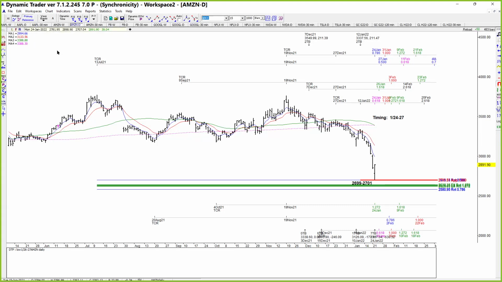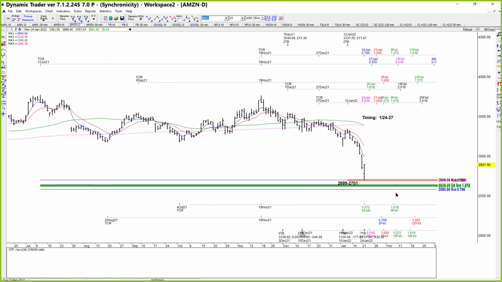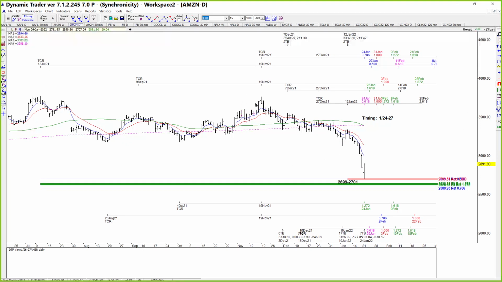As far as how far back I go to find the resistance, it really depends on the chart. So, for example, okay, this is a daily chart in Amazon. Where am I going to find the resistance? Well, I can find some from this swing, but I can find some from here as far as retracements, and here, and here. But then I'm also going to run projections like this low to high, that low to high, that low to high, that low to high, and project them all from the low. So in this case, I'm trying to use the most recent campaign swing, basically.